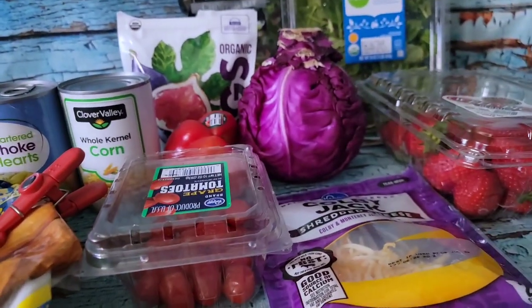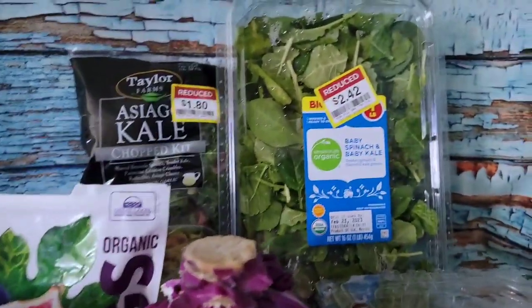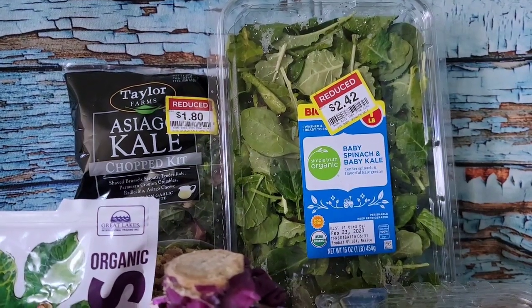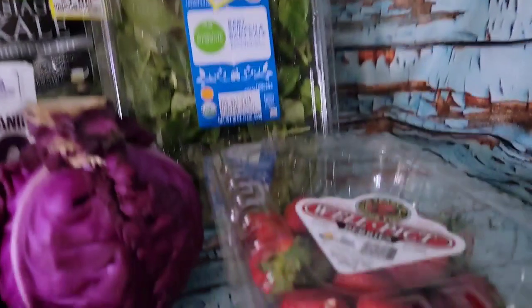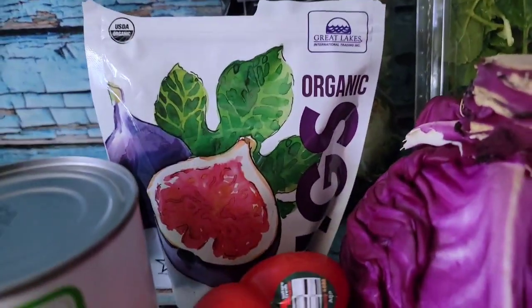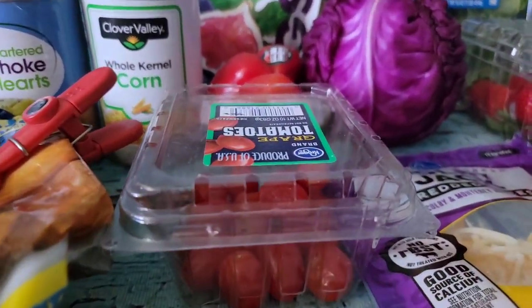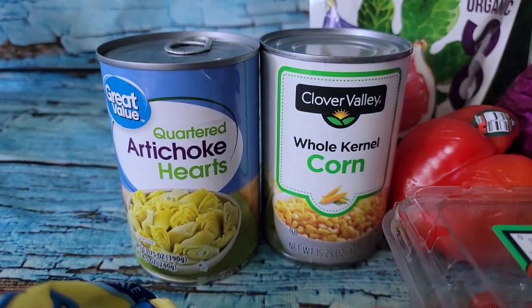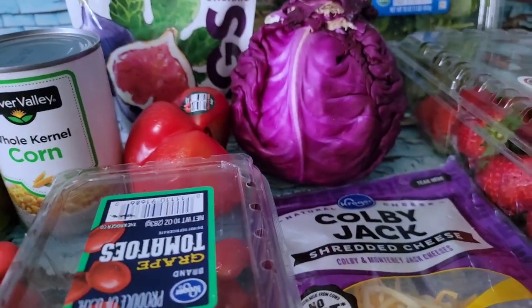And then she wanted me to go ahead and do a salad for the week. So I'm going to mix her some baby spinach and baby kale with some of the Asiago Kale Kit. And this week I'm going to put strawberries, purple cabbage, some dried figs, bell pepper, cherry tomatoes. I have some corn and artichoke hearts and some cheese. And so I'll put that together.